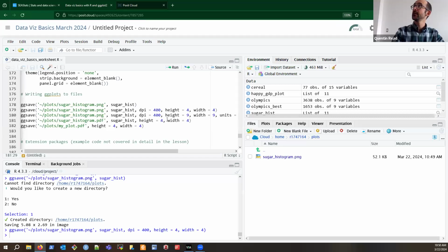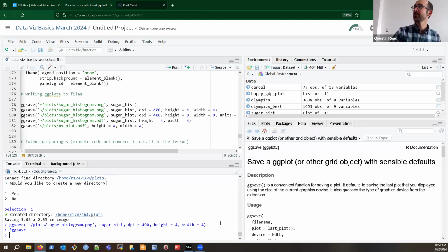Is there a list of all the different kinds of formats? If you look at the documentation, some of it depends on your system. I just tried one that said it was missing a tag. Yes, so you might have to install some, what was that? SVG. Yeah, so you should be able to install whatever packages it recommends to do that.